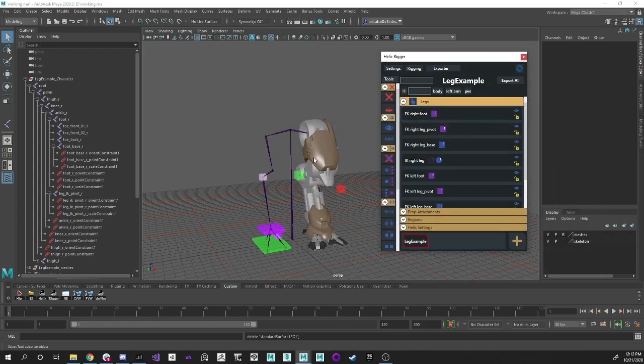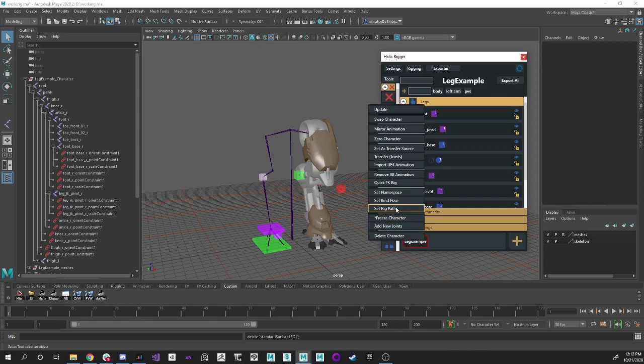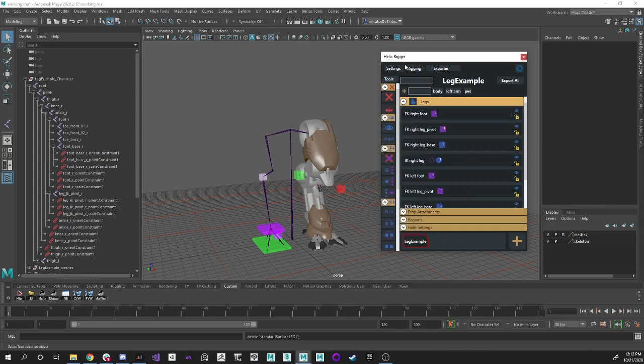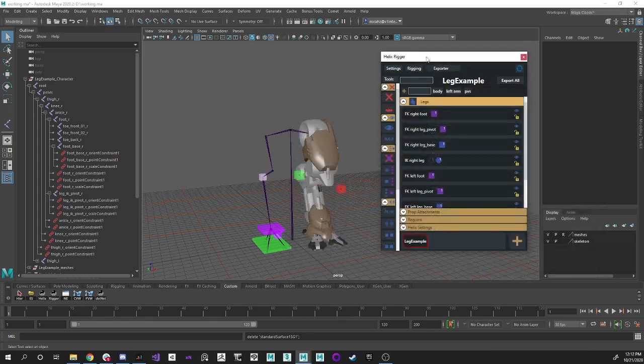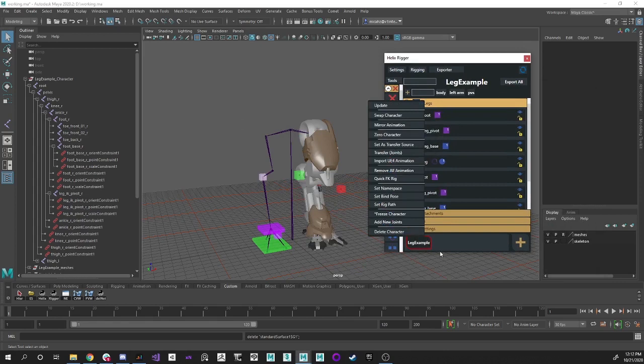But if you're working off of this in a character folder already, it's good to set that rig path to whatever your character folder is. That way, whenever you save rigging into it, you'll just be able to load a profile or load the settings profile rather than having to load file and navigate to where your files are. So not necessary, but convenient to have that rig path set up before you start working on your character.